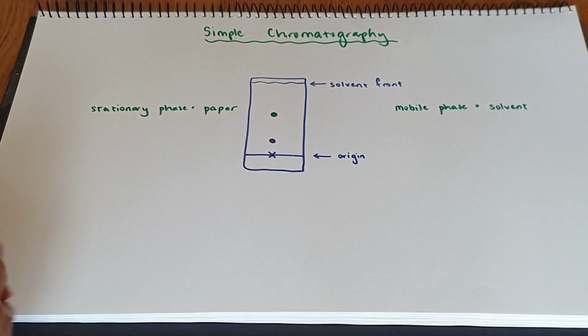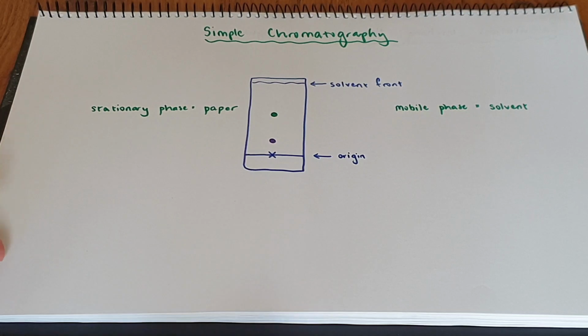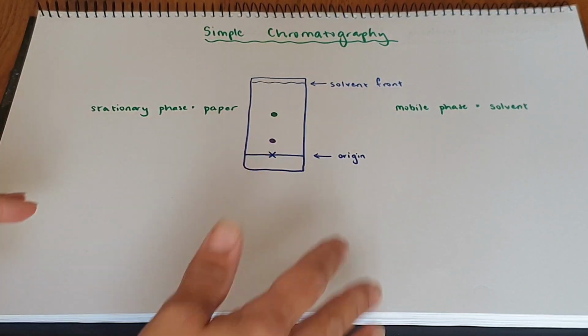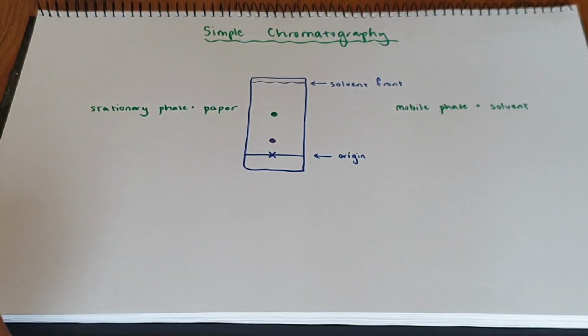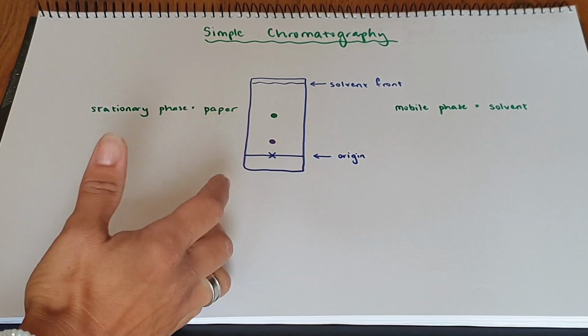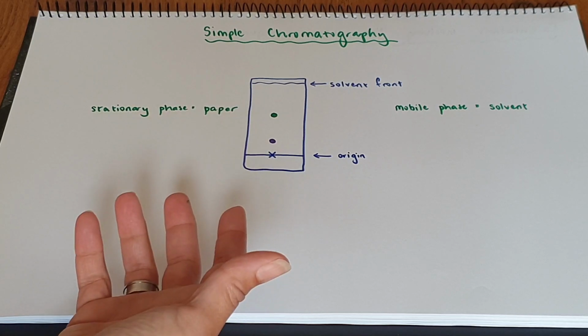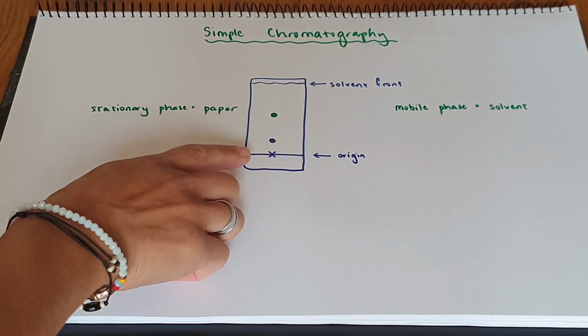And the mobile phase is the thing that moves. So it could be water or a water methanol mix or a gas or something, but it's something that moves through the chromatography setup. So something's always still and something's always moving through. And the mobile phase is carrying the sample. So in this case, the sample was placed at the origin. You might have modelled something like this in class with some ink or Smarties colouring, for example.